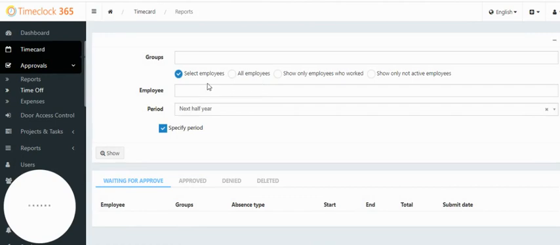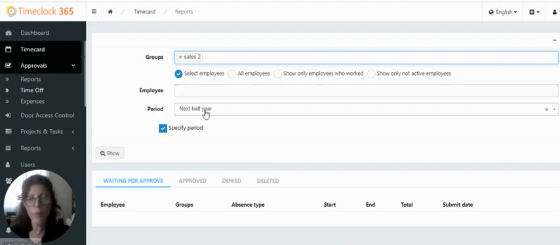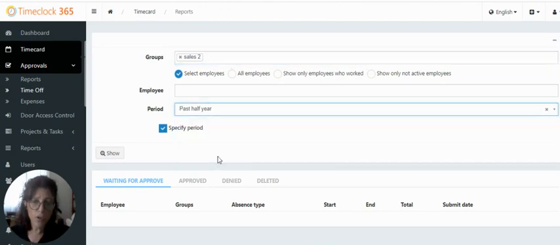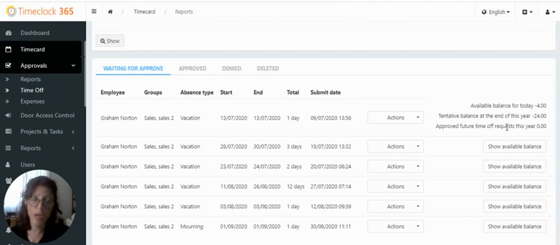As a supervisor, you can either sort your requests by teams to make sure that you're not working with an empty team during the week, or you can do it by individuals or all of your employees. However you choose to do it, you'll be able to see exactly how many people have asked even for the same day off. You can see them as a group, and as an individual, you would be able to see their personal balances. And of course, then you can approve or deny.